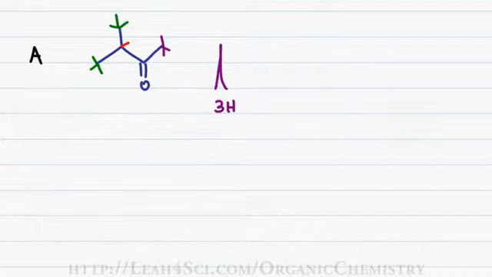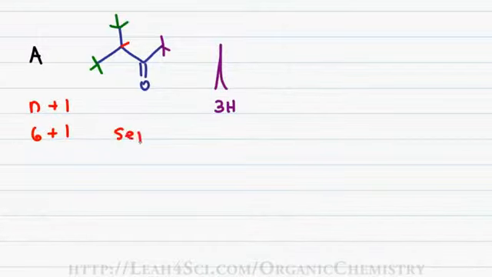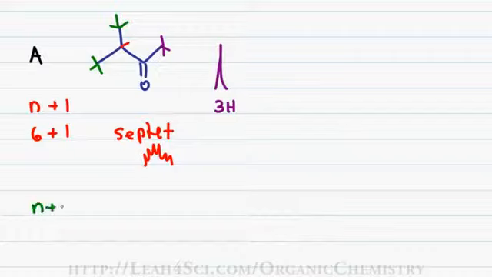Moving over to the red hydrogen, on one side we have a carbonyl with no hydrogen neighbors. On the other side, we have 2 methyl groups for a total of 6 hydrogen neighbors. Using the rule n plus 1, we get 6 neighbors plus 1 for a septet, also referred to as a multiplet, which will probably look like a mess on your graph. Finally, on the left, we have 2 sets of 3 equivalent hydrogens, which means they will show up as 1 peak, and they only have the 1 hydrogen neighbor to the right. N plus 1 gives me 2, which means I'm going to have a doublet.